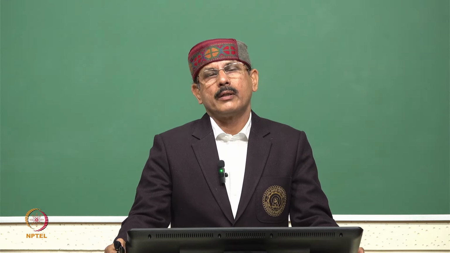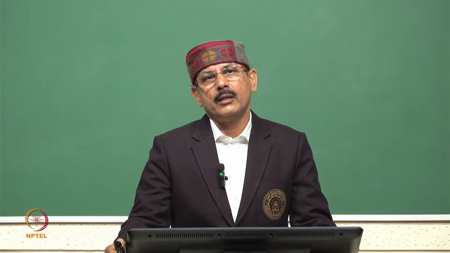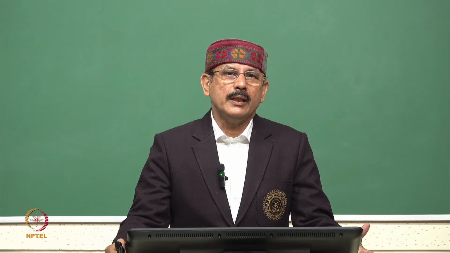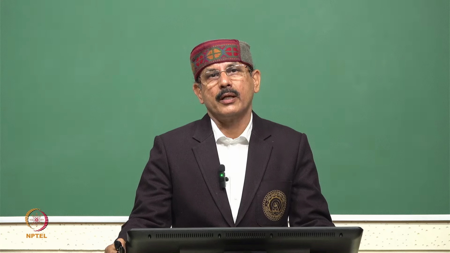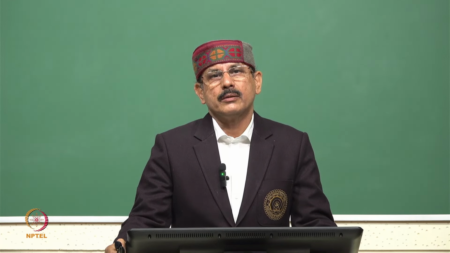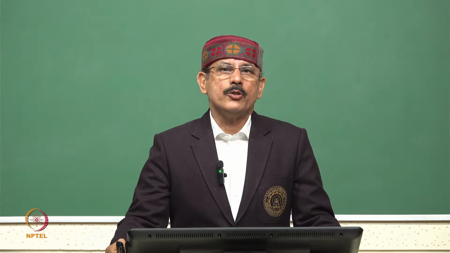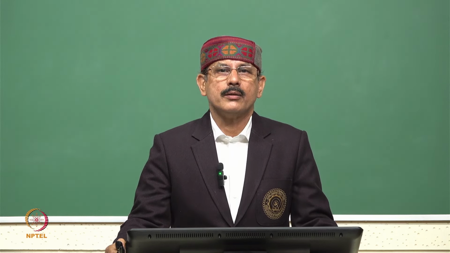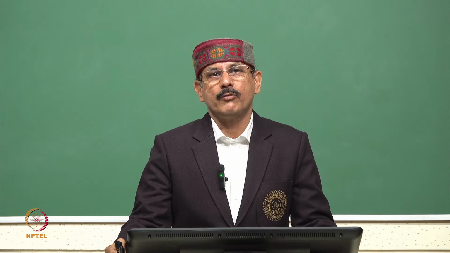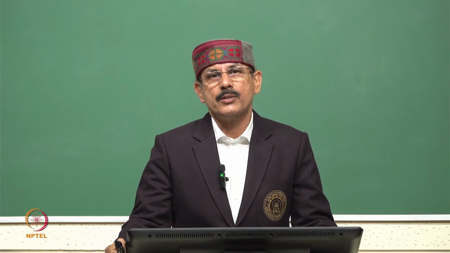Now the third ranking is the Shanghai ranking, that is, the Academic Ranking of World Universities. The salient features of the Shanghai ranking: it is one of the widely recognized and respected international rankings of universities, in the ranking business since 2003. ARWU is an annual publication by Shanghai Ranking Consultancy. It evaluates universities based on factors like the number of alumni and staff winning Nobel Prizes and Fields Medals, the number of highly cited researchers, the number of articles published in journals like Nature and Science, and per capita performance.